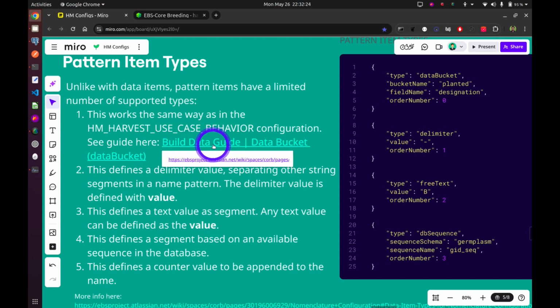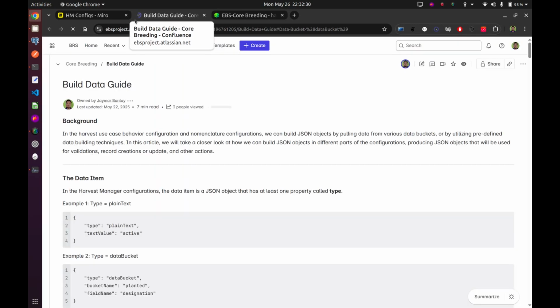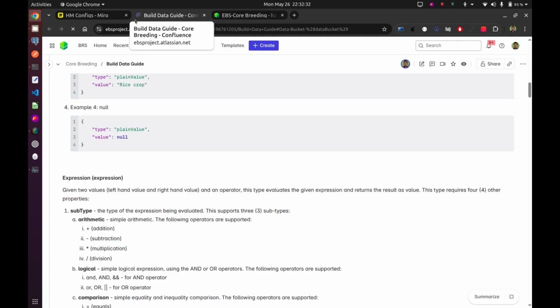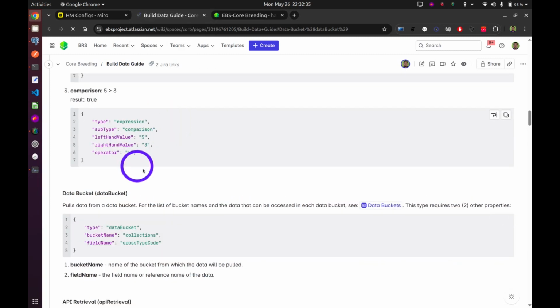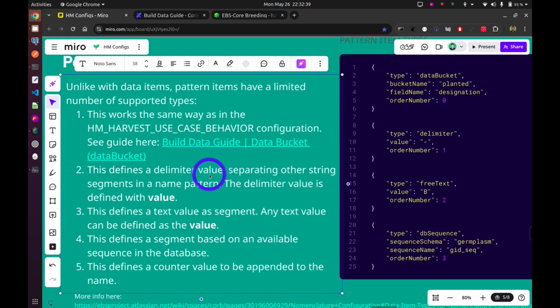You can check the guide again on our Confluence page if you would like. It's the same principle basically, and we can pull data from various data buckets.